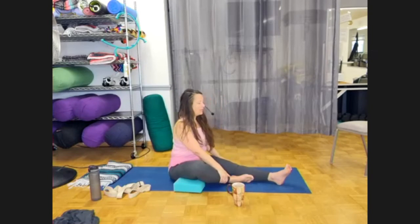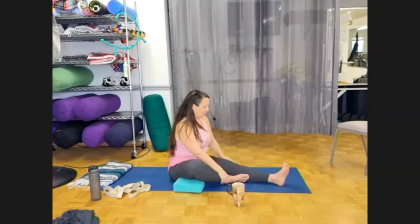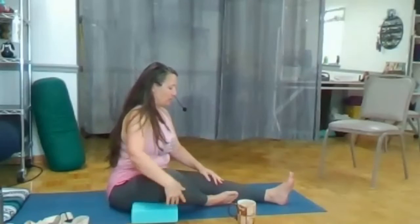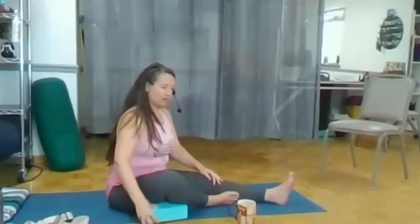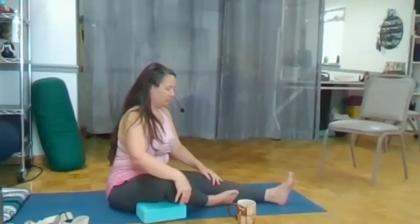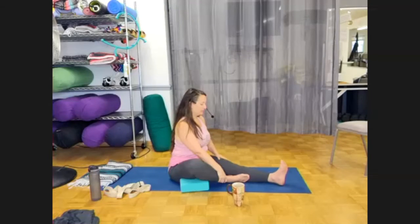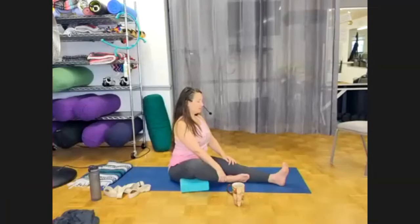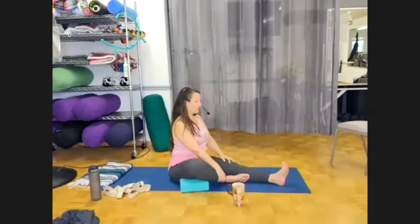Anytime we do a one-legged forward fold like this, you can always use a block for support. Today, we're all going to work on finding supports that help keeping that leg up, situated so it feels comfortable. This is where you could also use a pillow for this particular one. Lengthen through the crown of the head, nice and tall. Your chest is facing straight over that left foot.